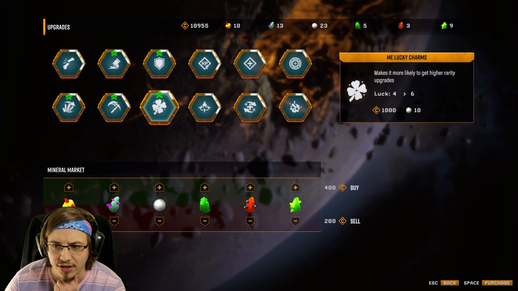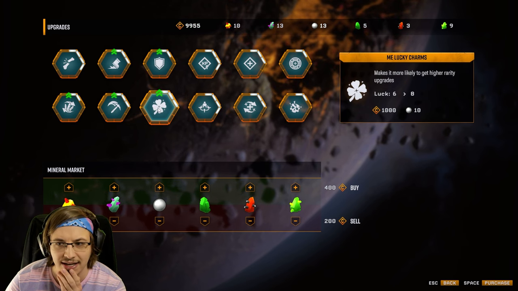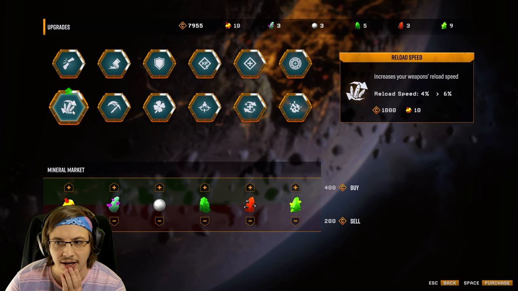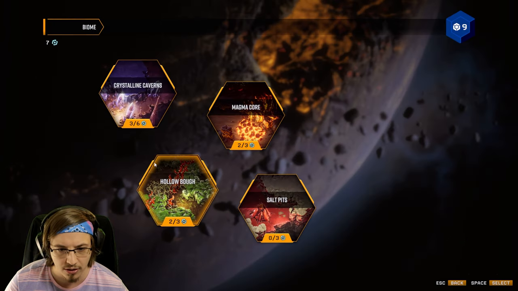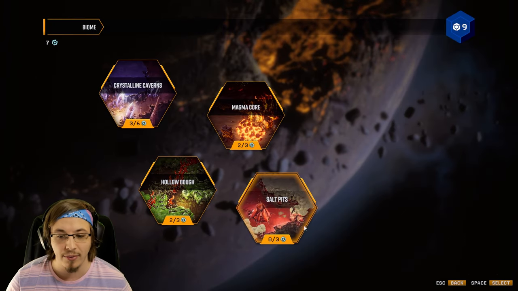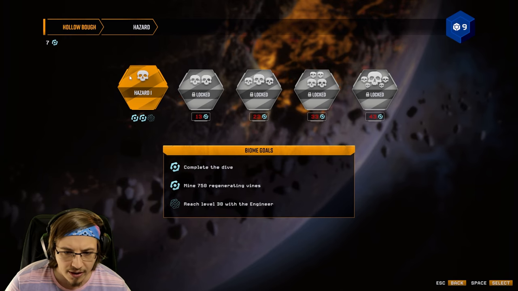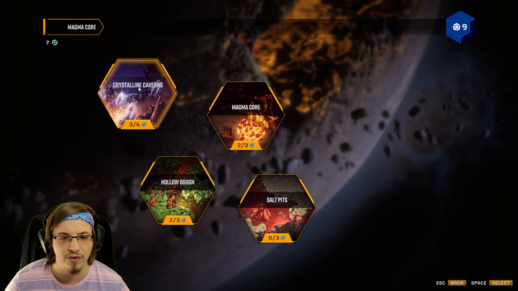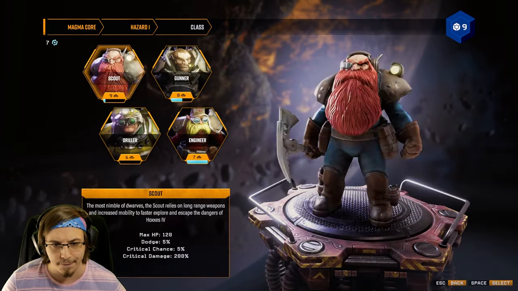But meta progression here. We're going to go ahead and level up chance to get higher rarity upgrades twice. And we're going to do movement speed. And we're going to do weapon reload speed. So we've gotten a lot stronger here. Oh, next time we play, we can go to the salt pits. We'll save that for next time. We want to do this eventually with the engineer. We're going to go back to the magma core because we've never beaten this magma core one.